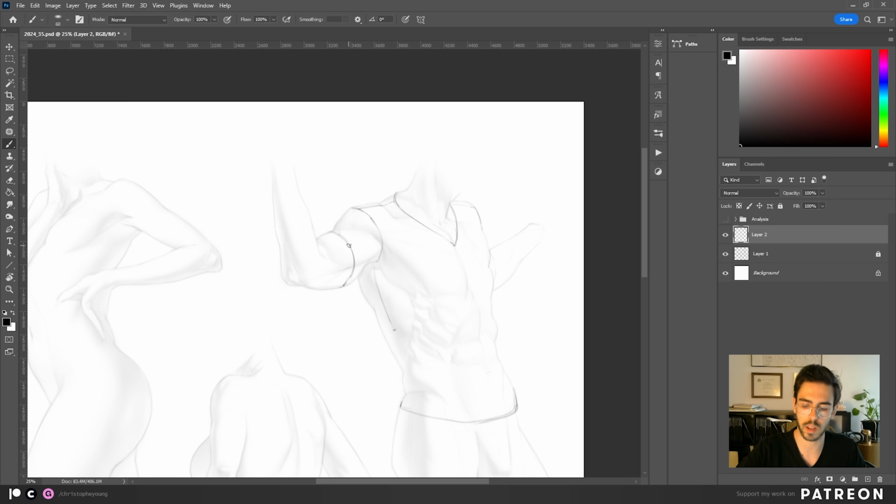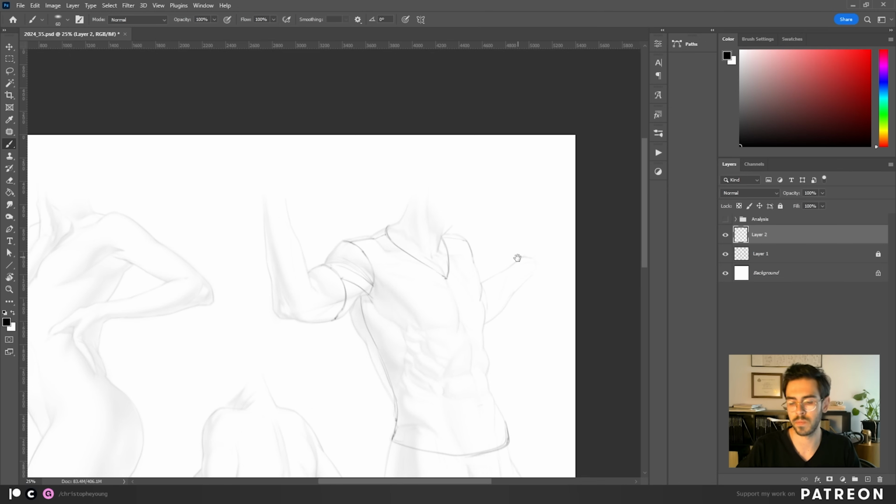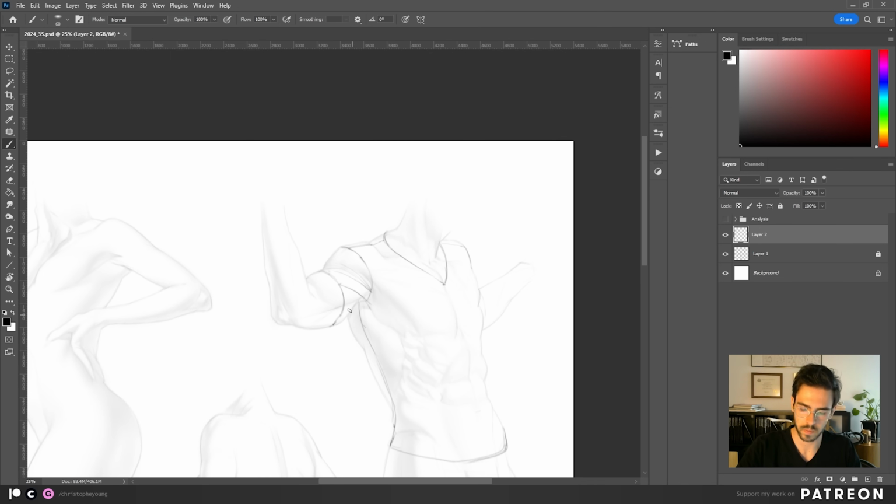So we can plot some radial lines that are wrapping around the arm. Actually, is there a seam running down this? Yeah, there is a seam running down the side of my shirt too. So I'm going to put that in here, just following the form, to keep it simple.